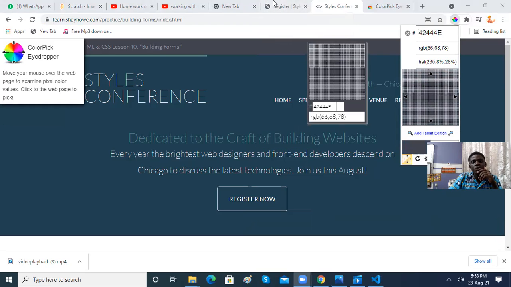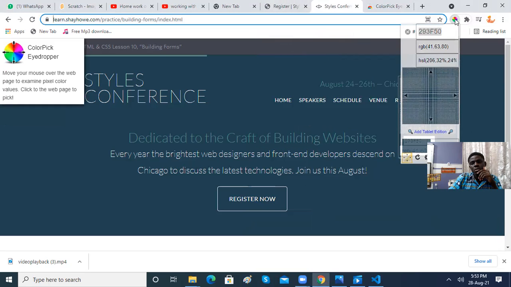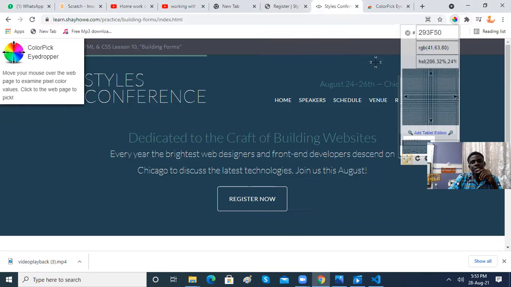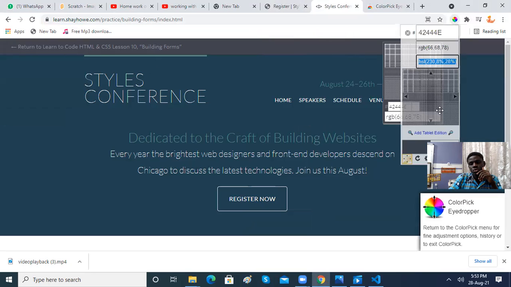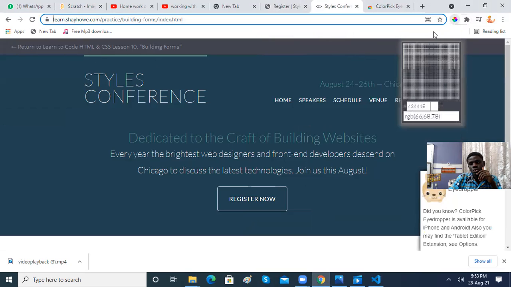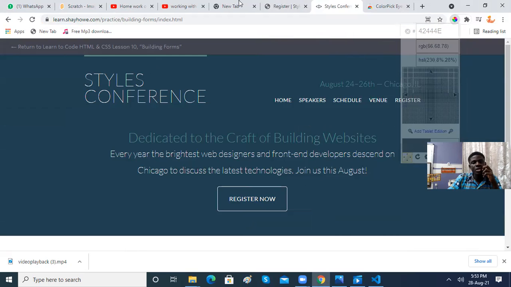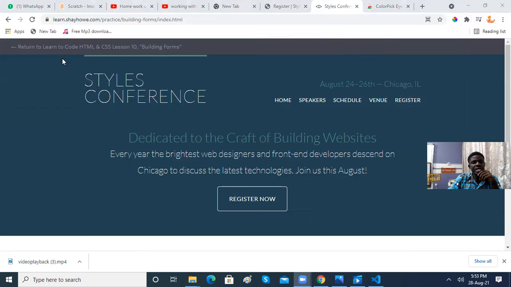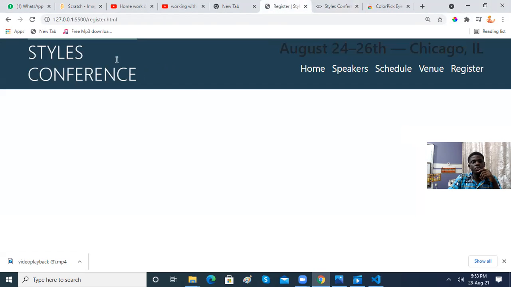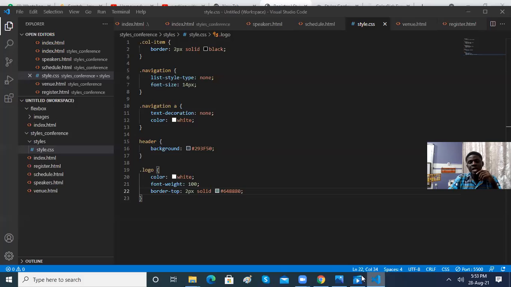So now you can also see that there is a space here on top of the text. Over here it is a lot smaller. To achieve that, we will use a padding top.